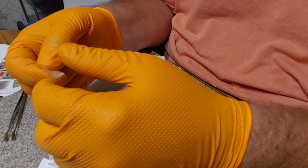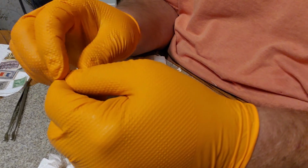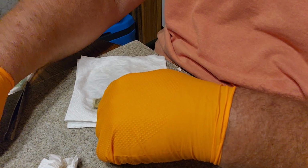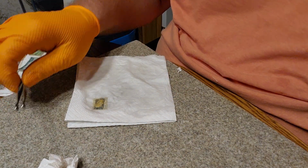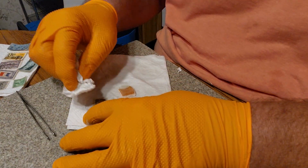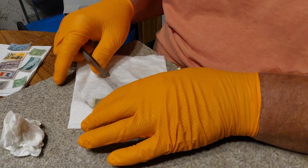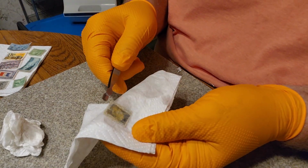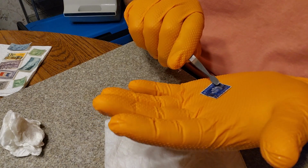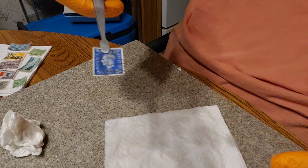But I believe this is a piece of tape. In fact, I do see right there it is. I just rolled a piece of tape up. But you seen it come off real easy. Alright, let's get this other one out. This is the one. I'm getting ahead of myself. And I always like to just let the paper towel fall down past my fingers so I can get a good bite on the. There we go.